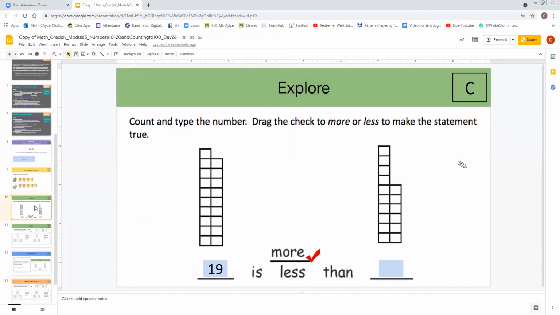So let's go right back to that Explore slide. You can use this as your summarizing. And you would ask your students, how do you know if one has more than the other, if one number is more? Your friend said that we can just compare the some ones. Can we do that? So there's a couple of ways that you might want to visualize this for your students. You might want to help them visualize.